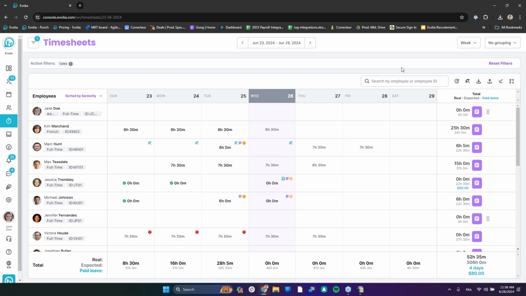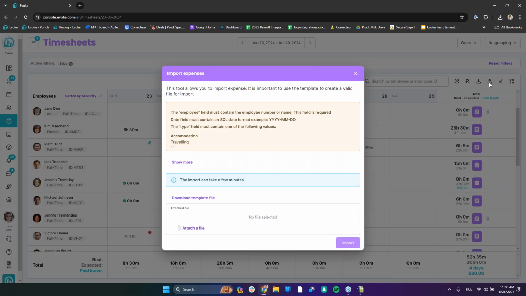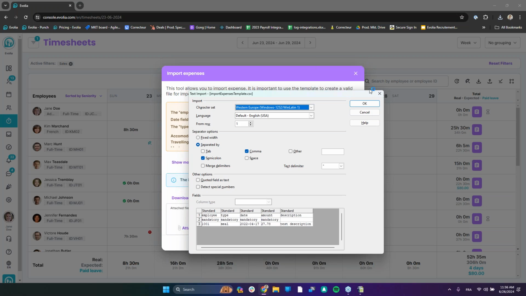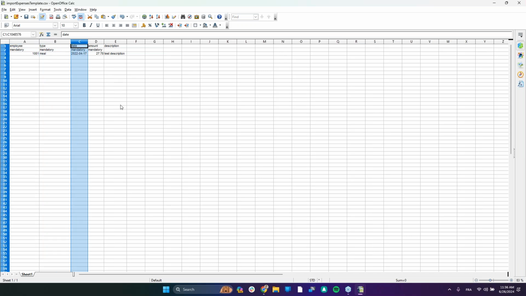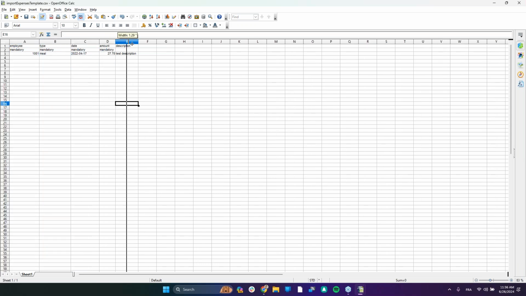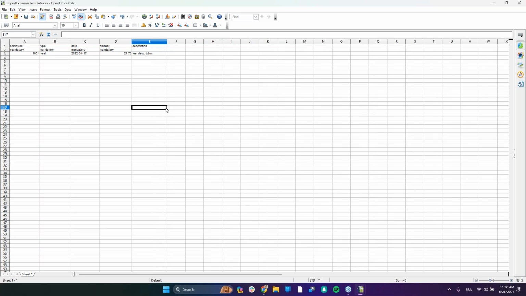So that's what we've got there for the timesheets. Just to show you that you can also import your expenses. So if ever you were managing expenses on a different app, you could pull that. What you're seeing here, of course, we'll give you the template, and you just have to feed the information based on our field names, so that way you won't be causing any confusion once you import. And then, of course, I always recommend converting into your Excel format instead of the comma separated value. But once again, keep in mind that ours will be an import on CSV, so you might have to reconvert it to CSV before importing, or simply work on your CSV.